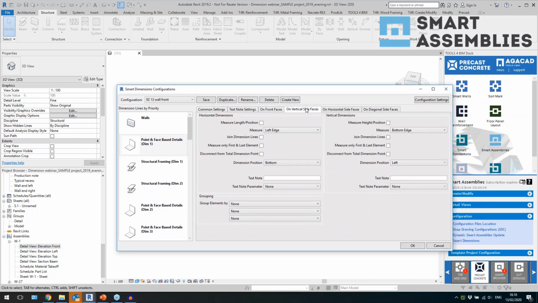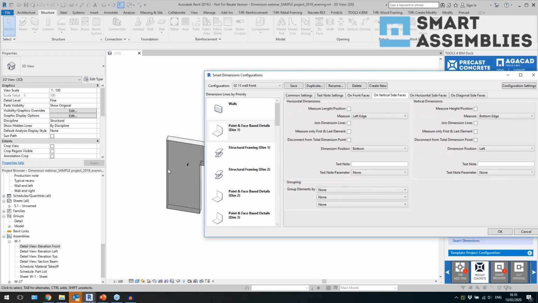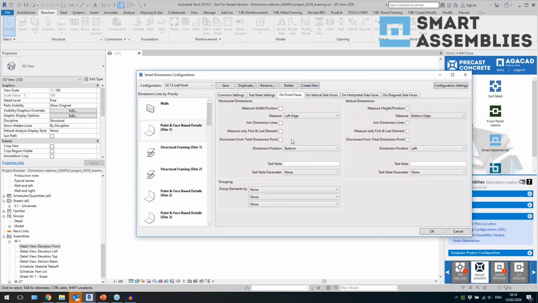Then we have other options on the vertical side. So if that would be somewhere here on the vertical side, we wouldn't have to go to this tab, or horizontal to this tab. But in this case, I'm gonna go to front face, and then I will select that I want to create a horizontal dimension and I want to create vertical dimension, right? So we have this column for horizontal dimensions and this column for vertical dimensions. But where to snap with my dimensions? So I want to snap to location point. I want to join dimension lines, and I want to place dimension.